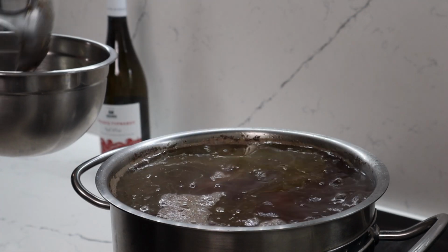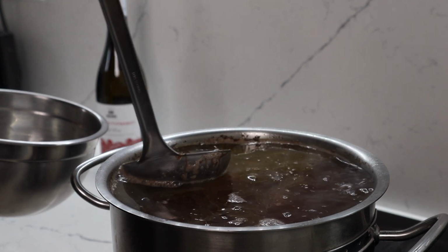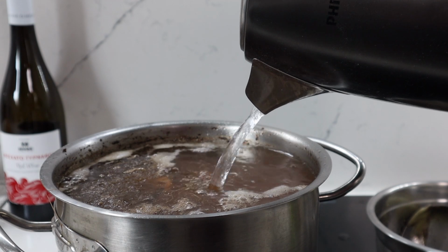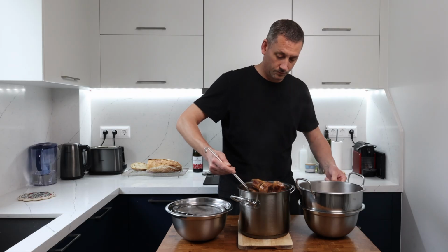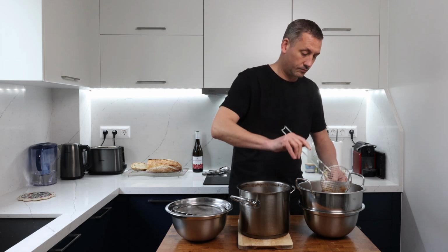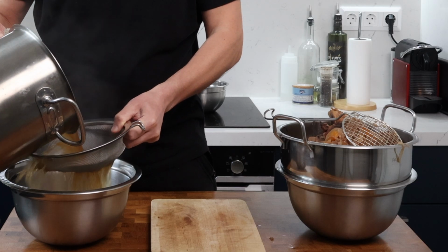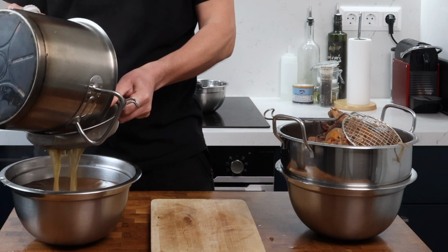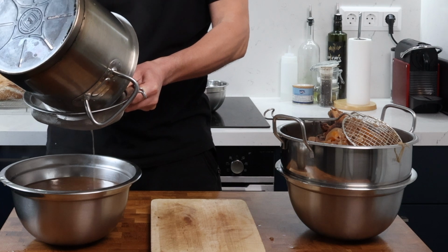Now, 8 hours is perfect, but if you're pushed for time, 6 hours will be okay too. And you can top this up with boiling water during the cook if it's needed. And when you're done, you can use a slotted spoon just to remove as much of the bones and the vegetable as possible. And then we can get that liquid and we can strain it off through a fine sieve. And there's our finished stock.